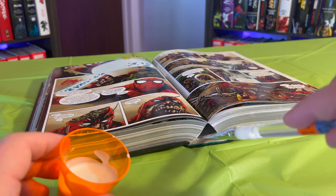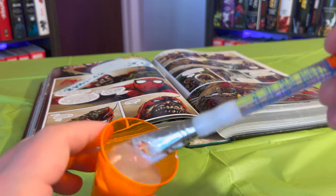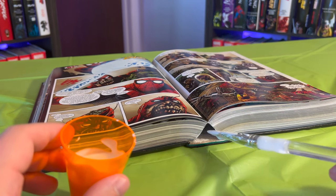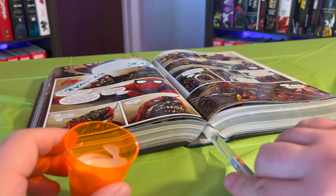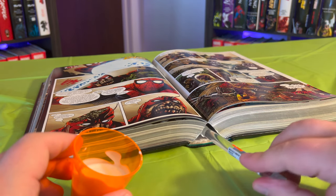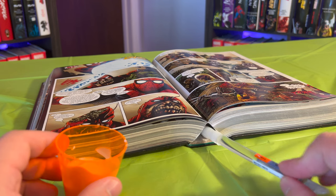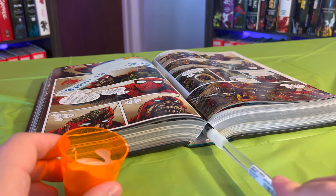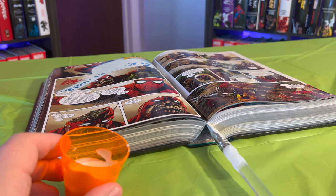They did just announce that there's going to be a reprint of the Marvel Zomnibus, so that's the main reason why I just figured, you know what, I haven't done this yet to this, and since we're getting a reprint, I might as well just try and fix it before the reprint even comes out, because I definitely was thinking about getting it. But if I can just save this, there's really no reason to get the reprint, except for maybe it'll be a little smaller and save some shelf space, but that's about it.